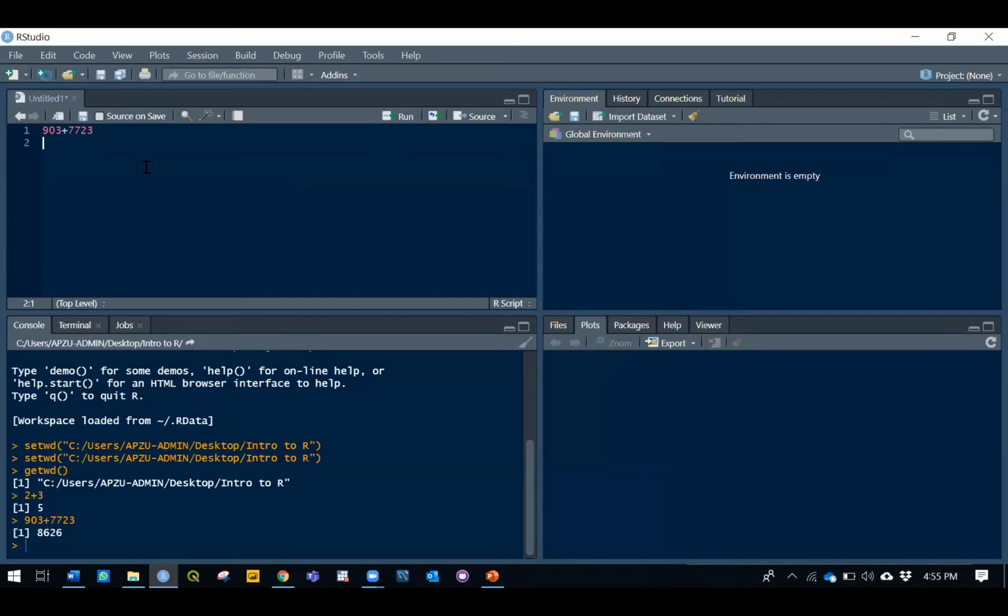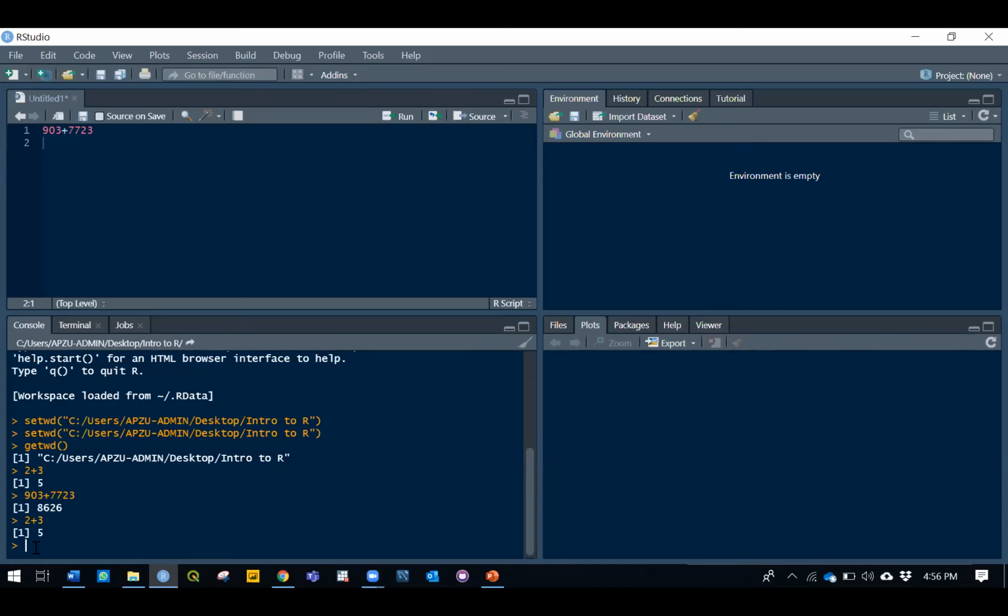Okay, perfect. Okay, Moses. Does it work only when you press Control and Enter, or what if you just press Enter? Will it give you the results? Yes. Down here, in the console, if you type 2 plus 3, you are supposed to just press Enter. It will give you the results. But if you are in the script, like where I am right now, if you press Enter, it will go to the next line.